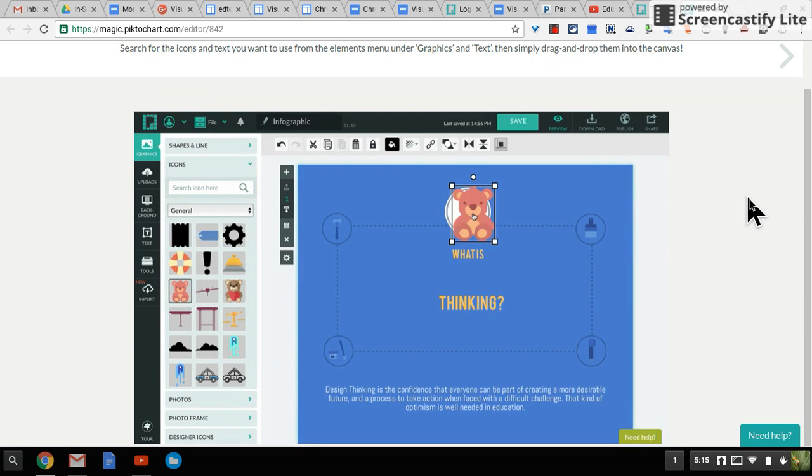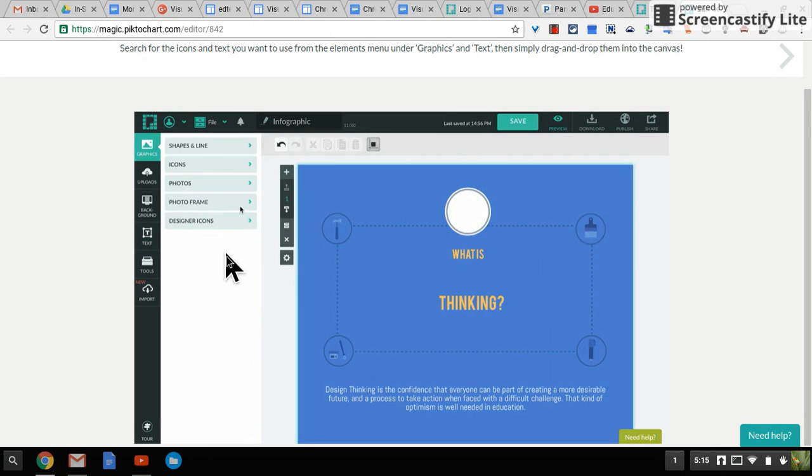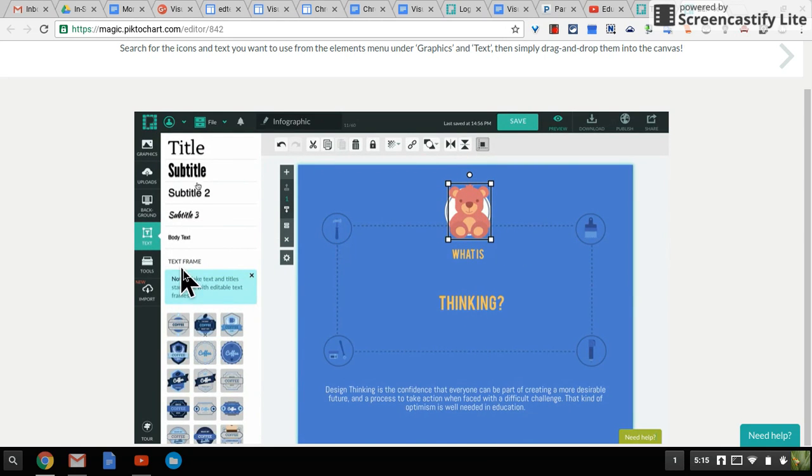So this is showing you how on the left-hand side, right here, you can choose to add text, graphics, upload photographs, change your background, and other tools. Okay, so for graphics, you can click an icon and you simply just drag it over. You can adjust everything after you drag it. For text, you click the type of font and drag it over to the infographic.